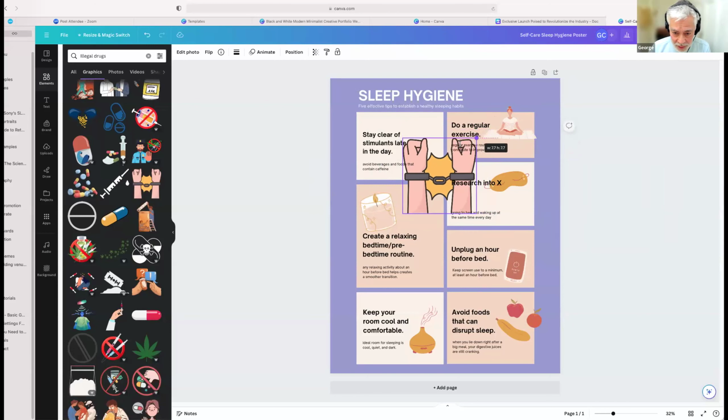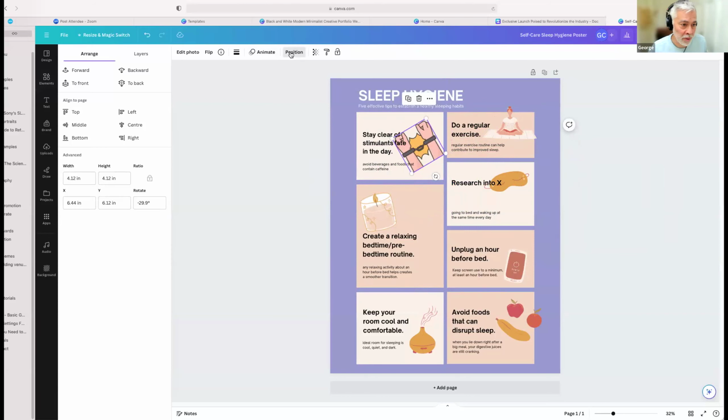And I would shrink it down and do that like that. And I can change the position so that I could bring it forwards, but then it's hiding my words. So I put it backwards. So basically, you can move any of your elements around within your poster. So you take a poster, take a template, and make it your own.